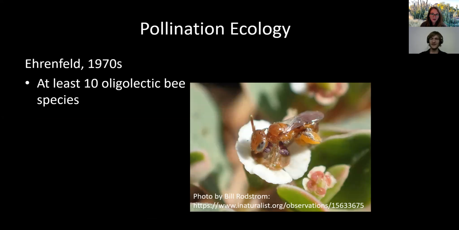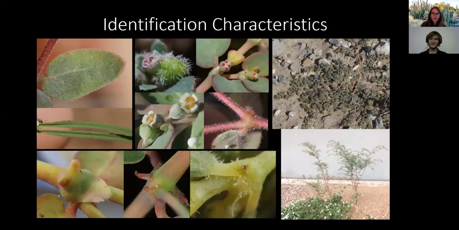So, sorry. Now that you know what characteristics make up section Anisophyllum, and a little bit about what makes them interesting, let's move on to identification, because that's where the real fun begins. So there are several things that you need to take into account when you're trying to identify these plants. And I wanted to go through every single species that occurs in Phoenix, but there are too many species for us to have time for that. So I'll go over some of the basics with you tonight.